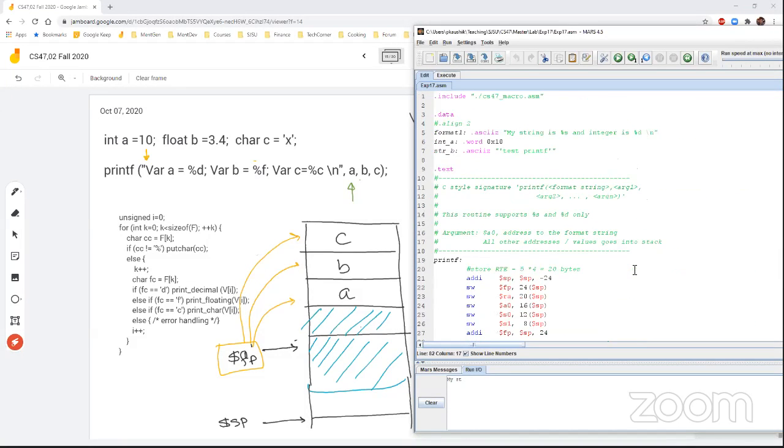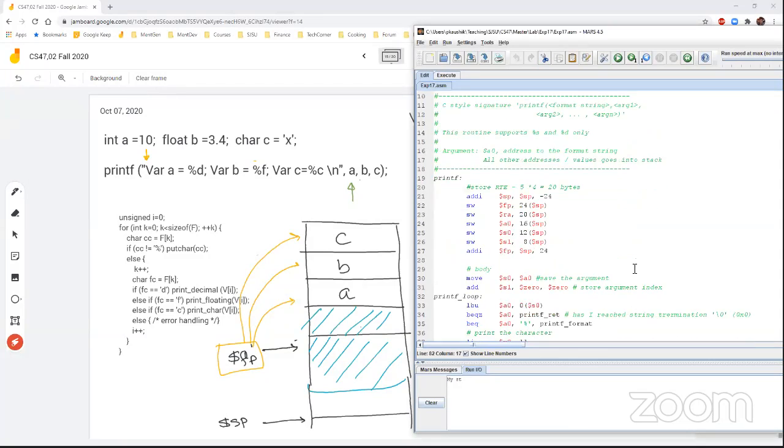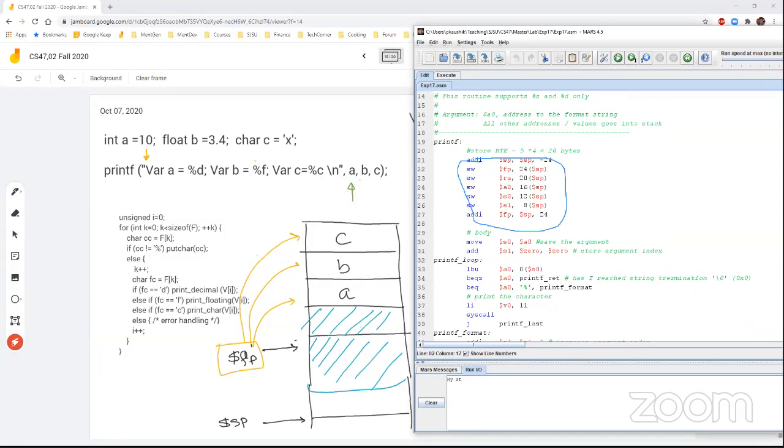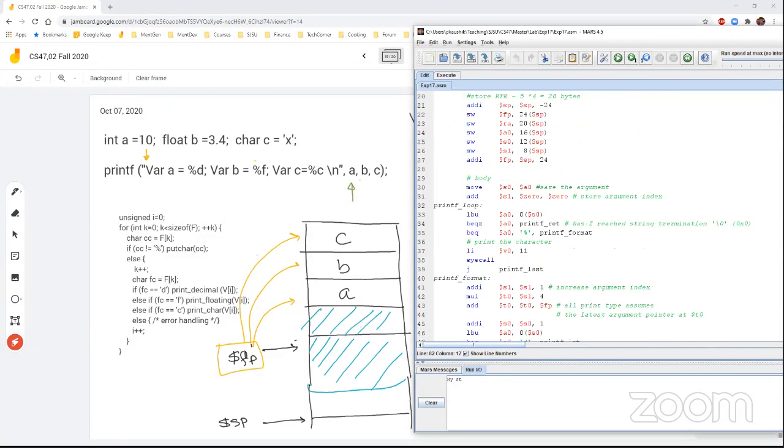Okay, so of course we can tell that this is my store code, right? This is my store code there. And then this is my body.